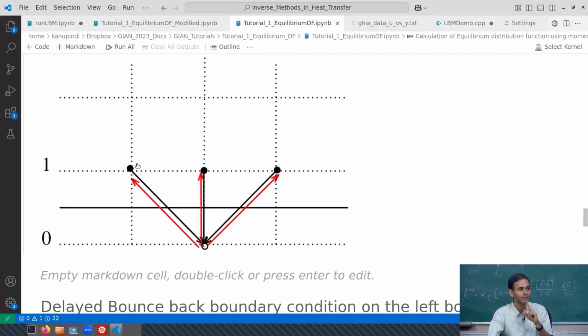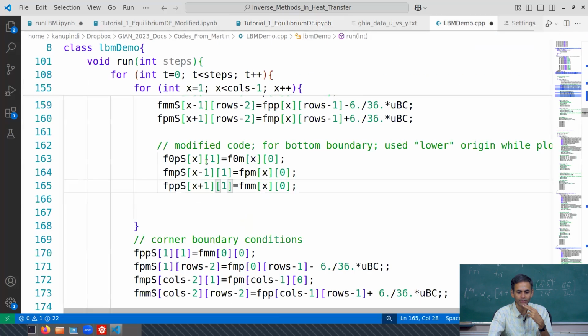like this, correct? So f0 minus 1 is coming back as f1 0 at location 1, isn't it? That's going to come back at location x comma 1, whereas f minus 1 plus 1, or plus 1 minus 1, will go to minus 1 plus 1 star. Okay, so this is the delayed bounce back. We are updating the post collision values with the pre collision values, correct?